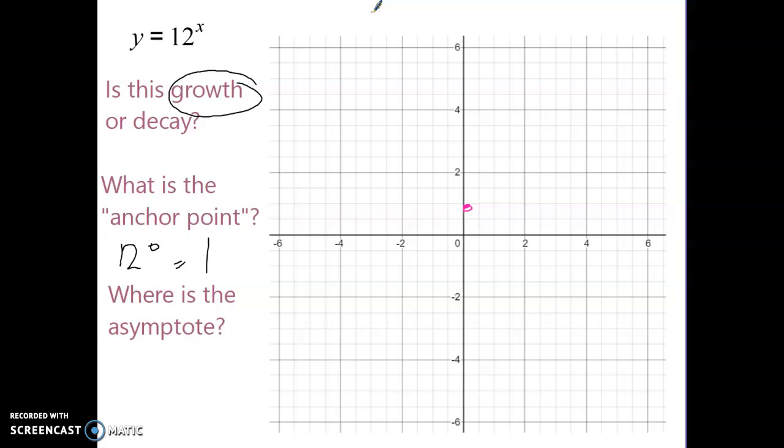And then the asymptote. Okay, now think about what this graph looks like. If it's a growth model, it's going up quickly to the right and it's flattening out on the left. So the asymptote, which I'm having trouble aiming with my finger there, the asymptote is on the left-hand side, on the negative side of the x-axis. All right, so if I want to draw my growth model, I will start here slightly above. Remember, you never actually reach the asymptote. It's going to be slightly above the x-axis and then shoot up as I go to the right. Arrows on both the left and the right. Okay, so there is my graph of 12 to the x.